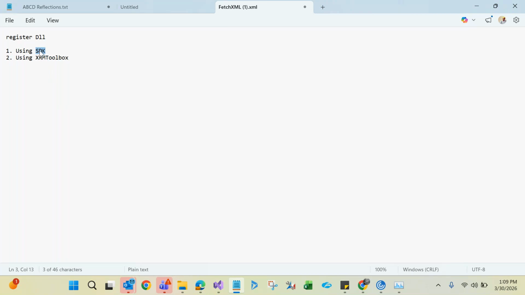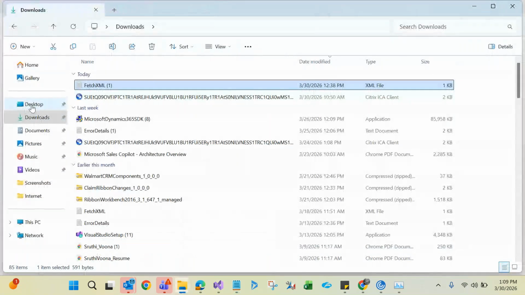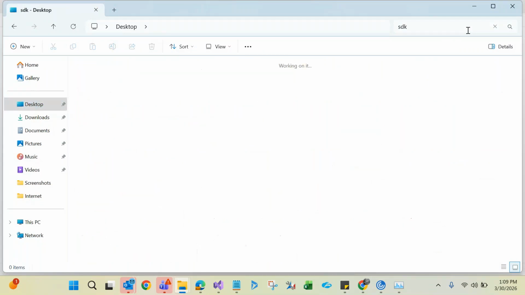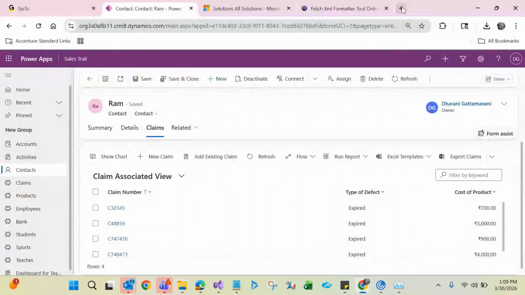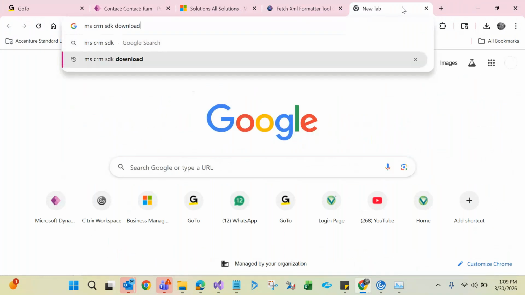You can open the SDK. See, previously we downloaded an SDK, right? Let's click on desktop, enter SDK. See, we downloaded this particular SDK before. I told you how to download the SDK before. If you still don't know, I can show you one more time. You can simply type MSCRM SDK download.